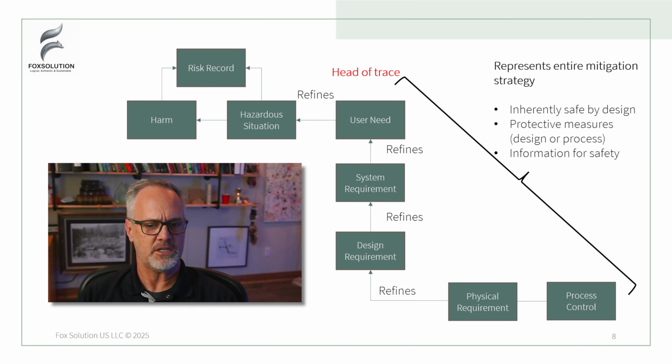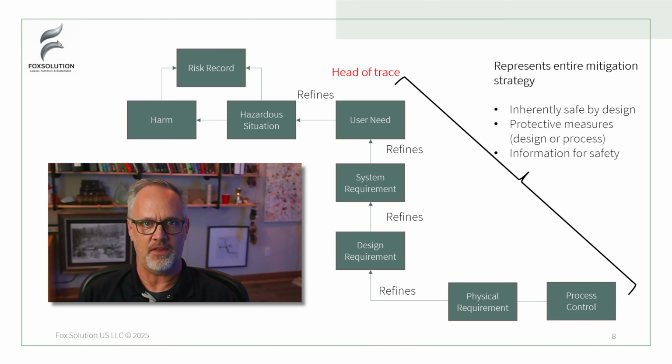So then in the risk record, we're going to pair the P1 and the P2 to get P. And what P is, is how often the harm occurs. Now, in many companies I've been involved in, and I would say maybe even more often than not, people don't look at the P1 and the P2 factor. They only look at P. And that's because they can see in the field how many occurrences of the harms have happened. But this mechanism, how does the hazardous situation play into it? And what is the occurrence rate of the hazardous situation? They don't understand that very well, so they just don't track it.